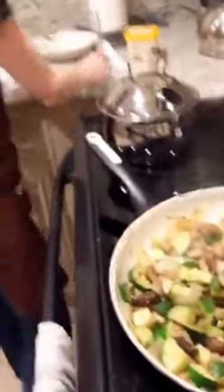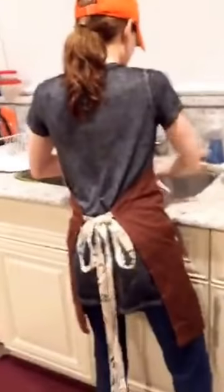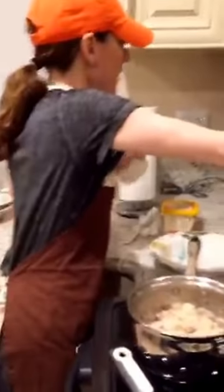Because this looks like it's done. Yeah, that looks pretty done. All right, you ready for me to bowl it up? All right, so here is the end product of our, I don't feel like baking, vegan shepherd's pie, at the end of the day. All right, so we'll make Sam his plate first. Sound good to you, buddy? Yeah!